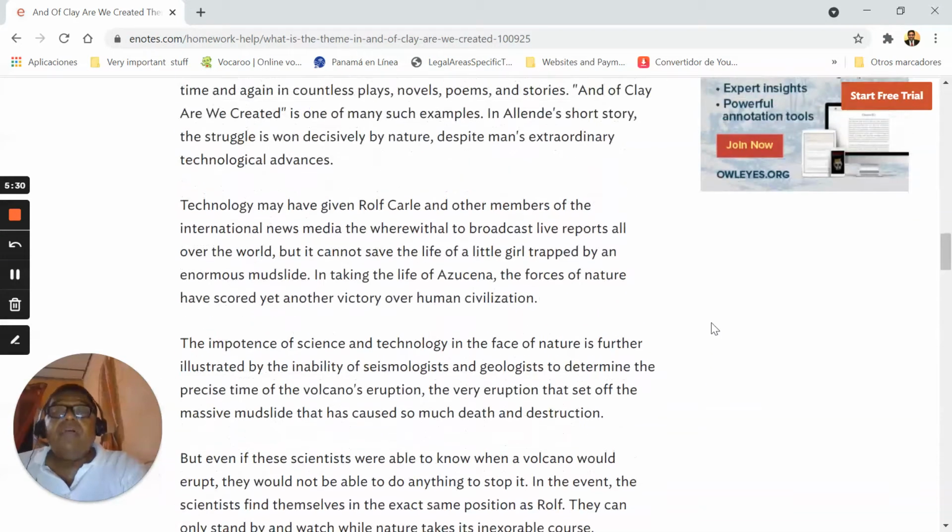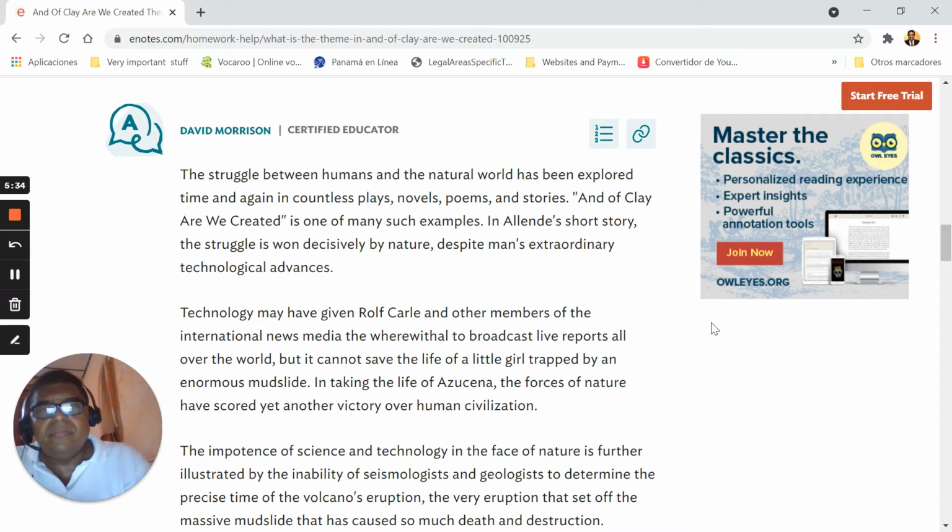So, in other words, we as human beings are nothing in the face of nature. Okay? We cannot really predict when nature is going to attack. We cannot really stop nature from reacting to different things that humans have done to it, you know, pollution in the rivers, pollution in the air. And sometimes volcanoes are dormant for a very long time, and after 40 years, 50 years, 60 years, 100 years, whatever, they erupt and they cause havoc and mass destruction.